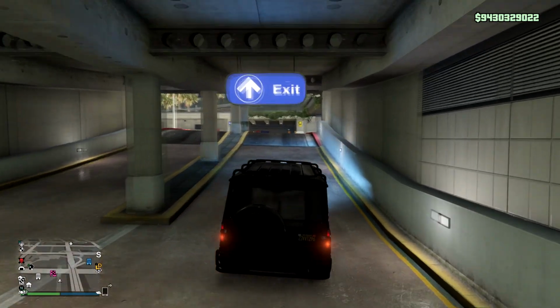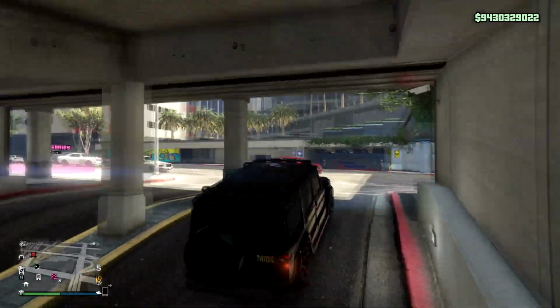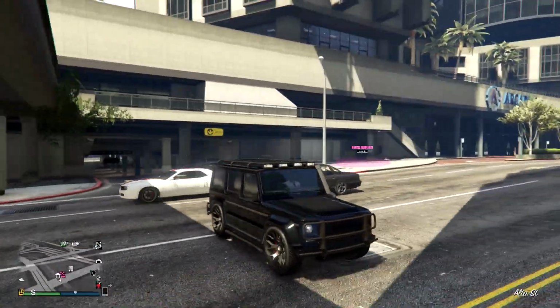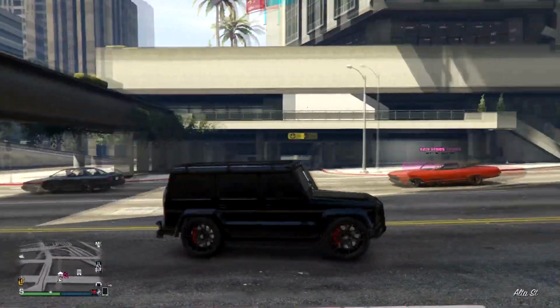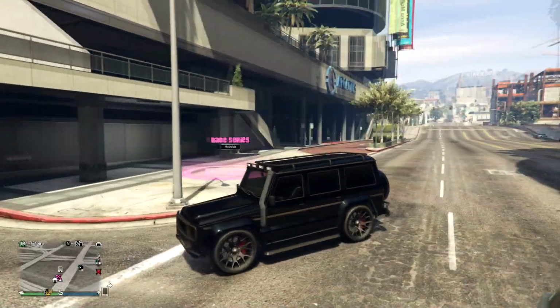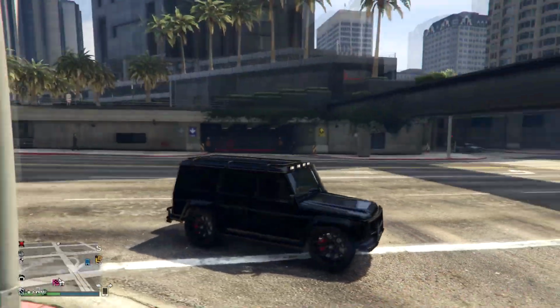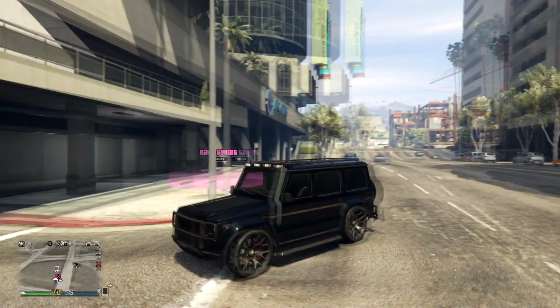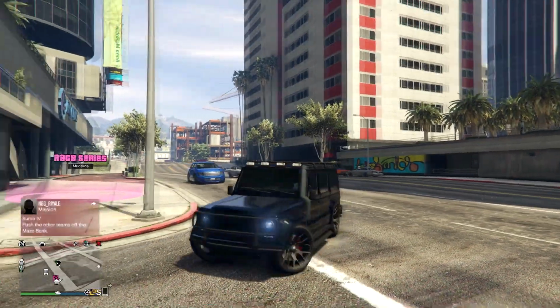So the first car that we're going to be taking a look at today is the Dubsta 2. Now, this is one of my favorite cars, mainly because of the spare tire on the back, but also just because of the way the car looks. Cool thing about this car is, of course, the spare tire and all the blacked out trim pieces. You can see on the back and on the sides, all of that chrome was there, but now it is blacked out because it is the Dubsta 2. You guys want to know how to get it?